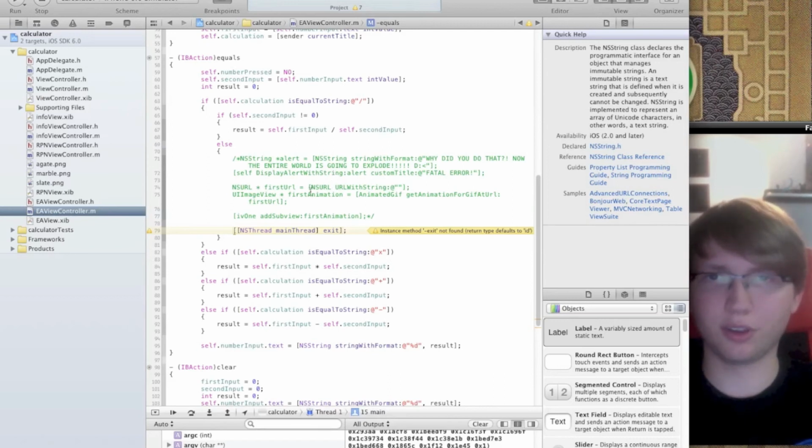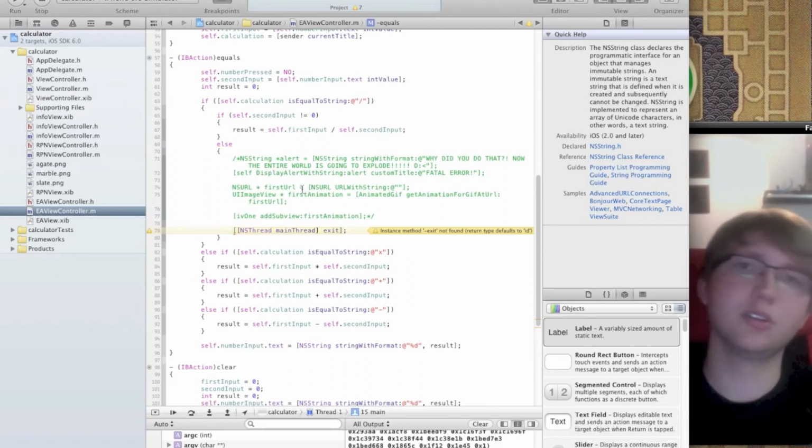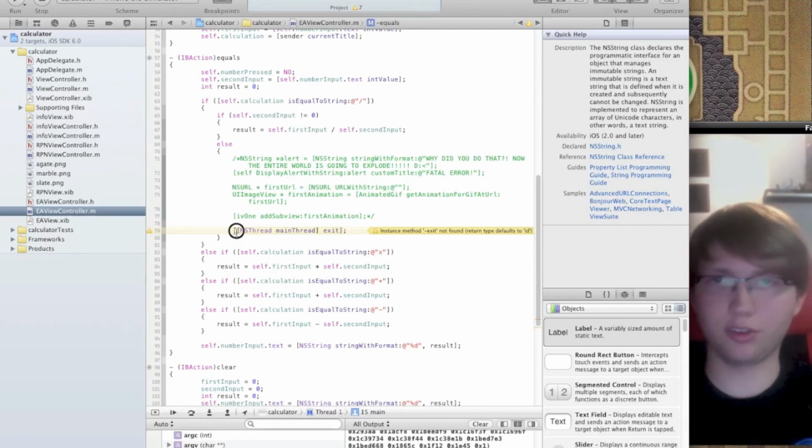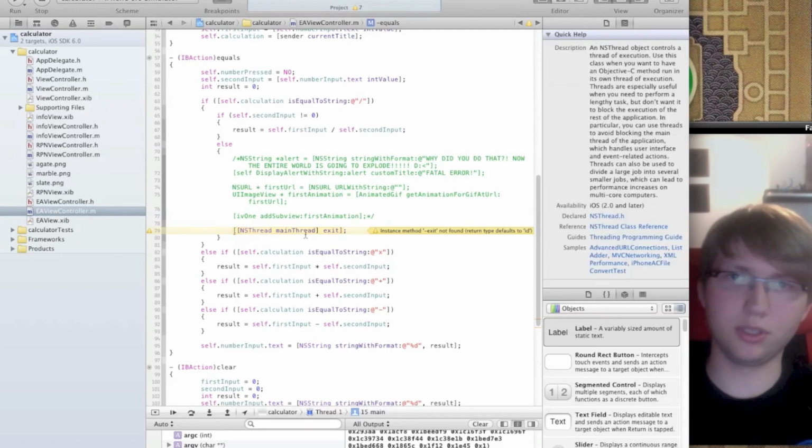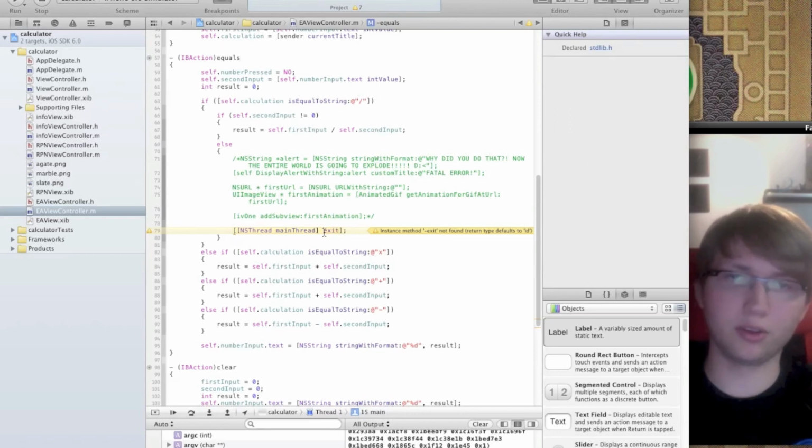And after clicking OK on that, I wanted to have it so that it would show like an explosion or something and then crash. This is what's crashing it. I really don't know what it's doing exactly, except for I know it's not working. It might be the exit thing. All I know is it does work, it does crash it, and that's kind of fun from that standpoint.